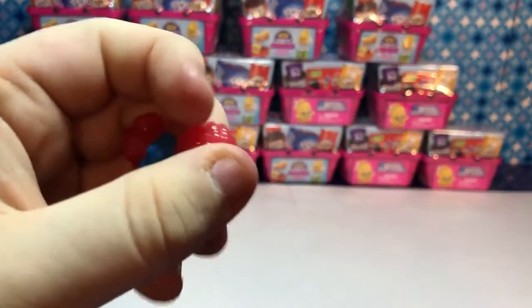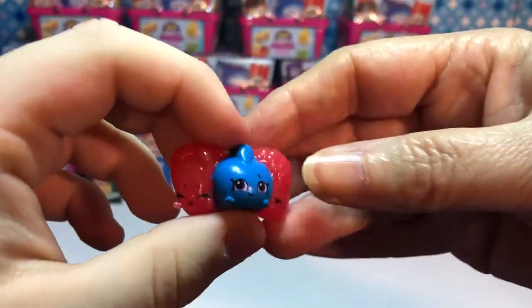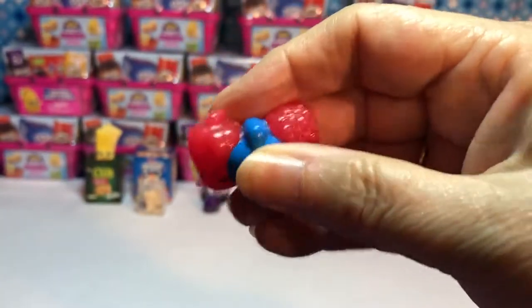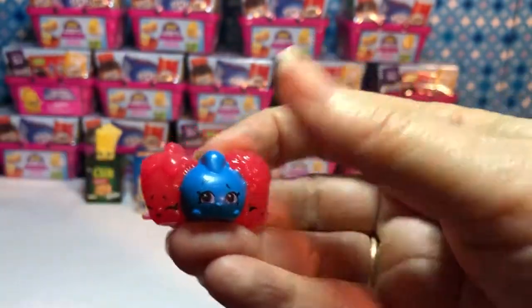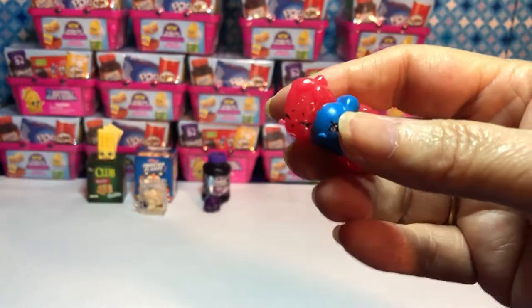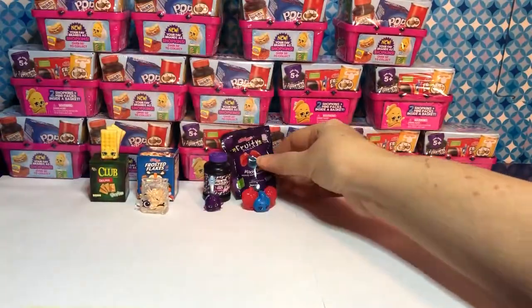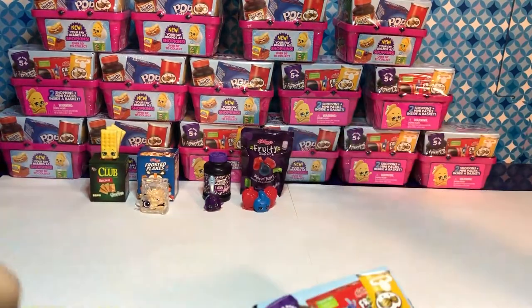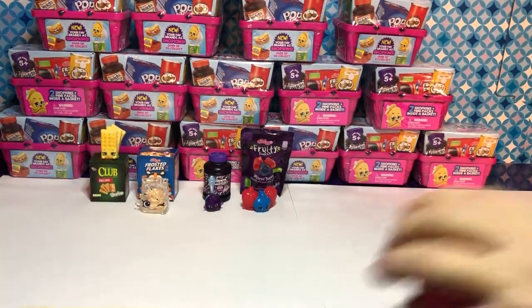Yes. So it's under the sweet snacks. It's called Berry Cute Snacks, and it's a common. And even though this one in the middle doesn't look squishy, it is. That is so cool. I love that they're bags. I do too. Oh, that one's not going to stand up. All right, you ready for yours, Heather? Here you go. Okay, let's see what else we have.